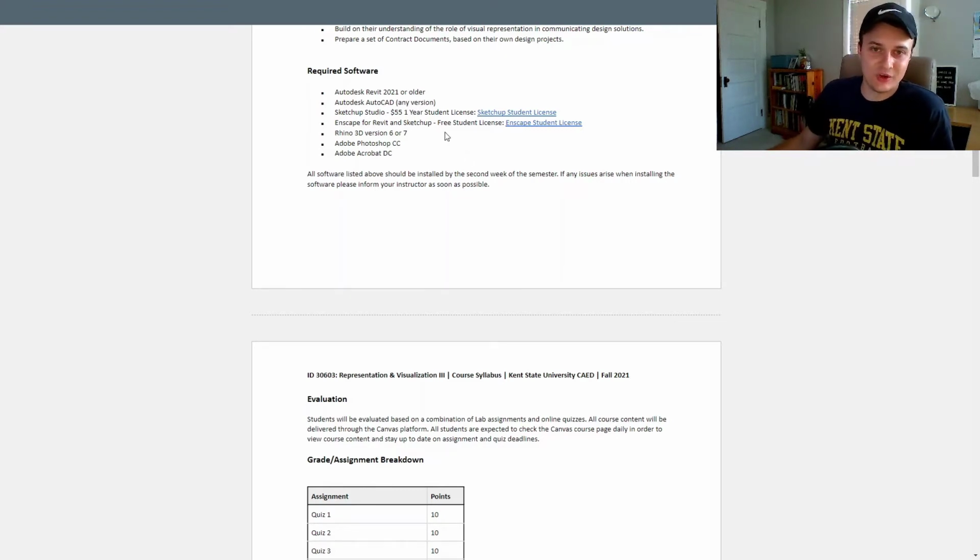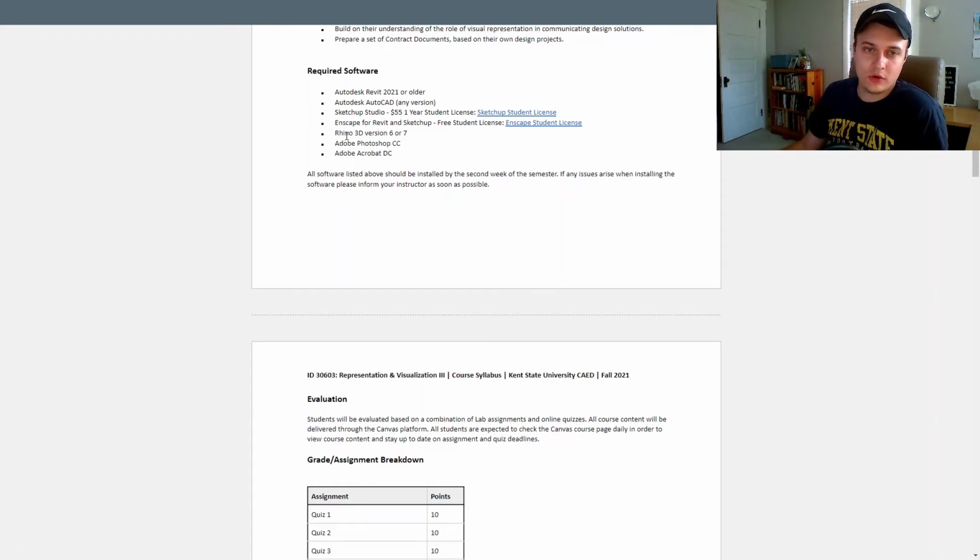So you're going to need to download Enscape. There might be some compatibility issues with some of your computers. So if that's the case, you're going to have to let me know right away. If you download it and try to run it and it gives you errors, get in touch with me as soon as you can, because we'll have to work something out and try to get you access in some other method, because that's something that we're going to need to use. So just download it and then try to run it inside of Revit first and let me know if it gives you an error. But if it just boots up right away, then you should be good to go.